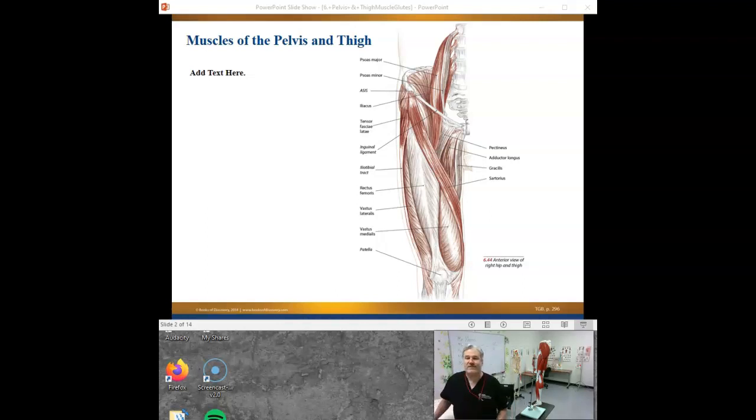Miss Giannis, what kind of tilt could a tight sartorius cause? An anterior tilt. So it would be a culprit along with the rectus femoris. That's cool. All right, everybody, let's take a 10-minute break now. That was good. That was a lot of review. Let's take a 10-minute break, and we'll resume from there.